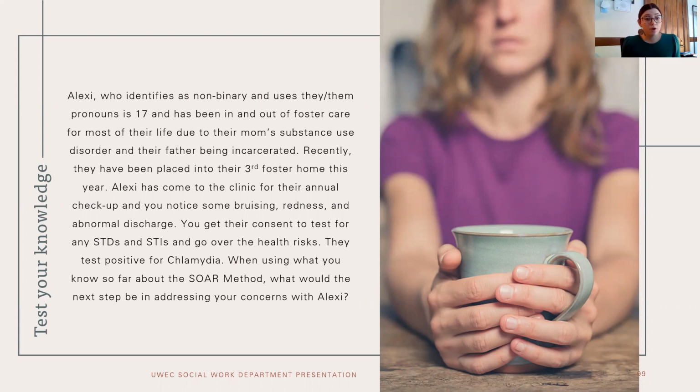When using what you know so far about the SOAR method, what would be the next step in addressing your concerns with Alexi? We've talked about stop, observe, and ask so far. Ask. Yeah, what are some questions you might ask Alexi, or what are some conversation starters you might use to understand the situation more, get more information?